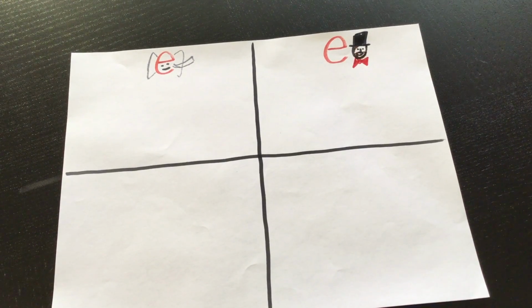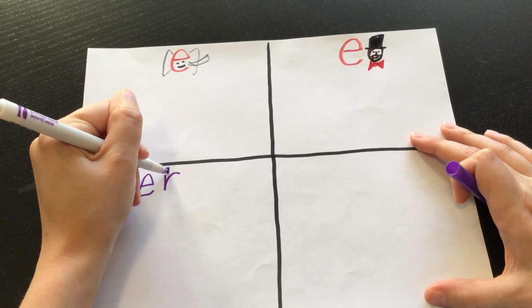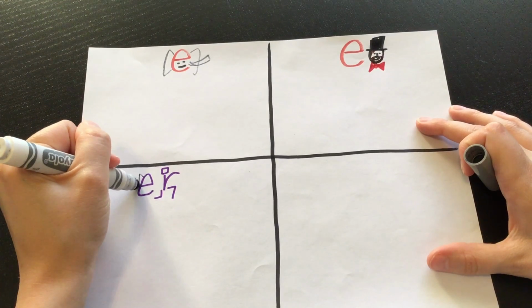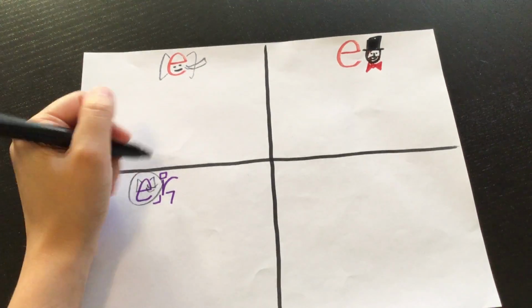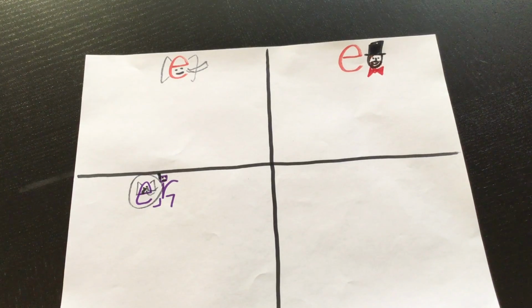So I don't need red for them. I need purple. So this little purple. So we've got E and then R. So we got to draw our robot head, our robot legs, right? And then we can draw poor sweet little Eddie Elephant getting stolen in this big old net. I think I can get eyes and a sad face on Eddie Elephant. Okay, there's Ernest.